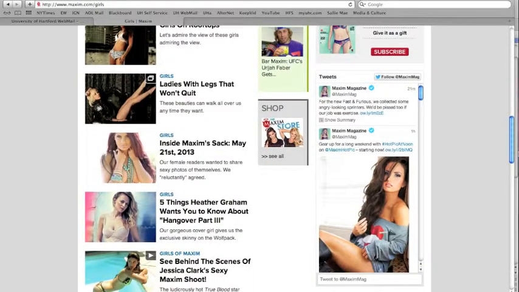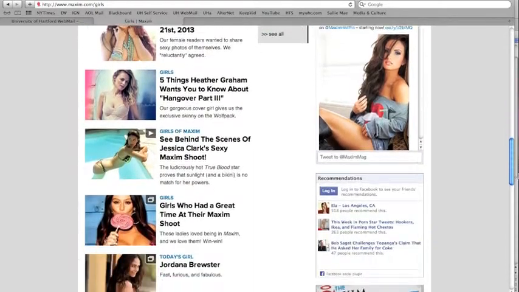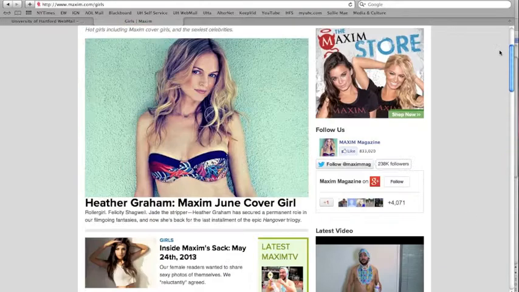And they seem to not be wearing a lot of clothes. There we've got a young woman in the pool, another woman or girl sucking on a lollipop. Here's an article about Jordana Brewster, who's in a new movie.